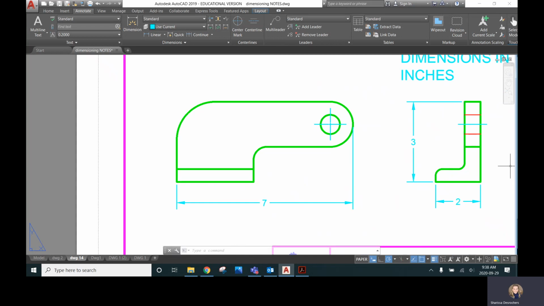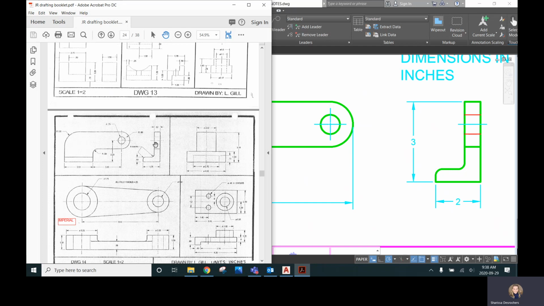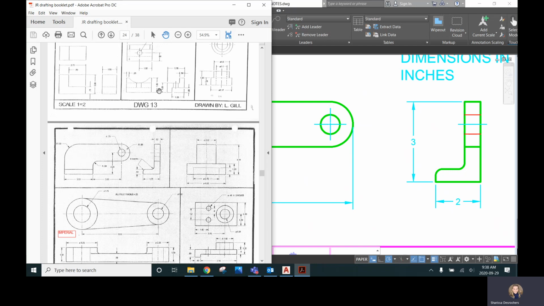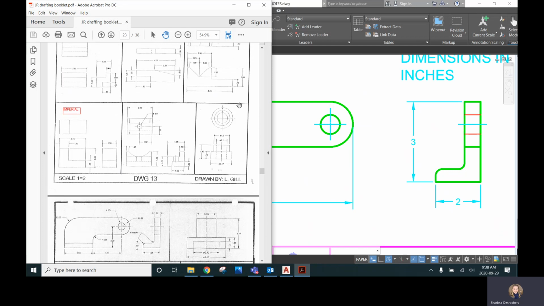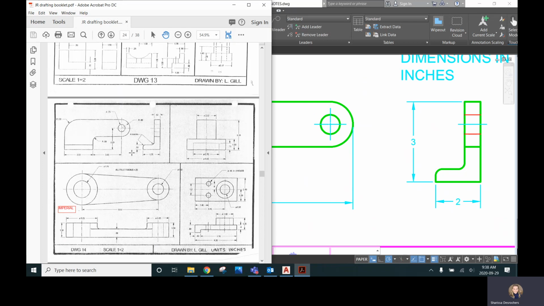Other things to point out, in your assignment, it is dimensioned incorrectly. So I want to make that clear. So the dimensions given here in some cases are just straight up wrong. Like, I think it's, which one is it? The one with the deep V, that one. That one has a straight up error in the number, but also the dimension placement. So I don't want you copying this.